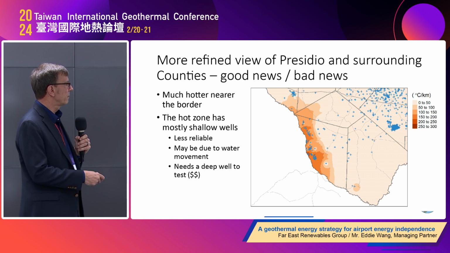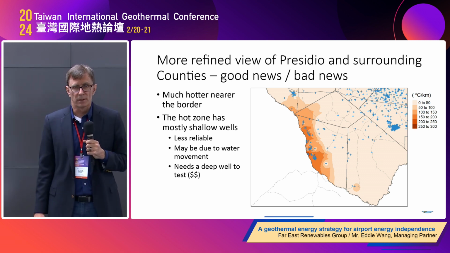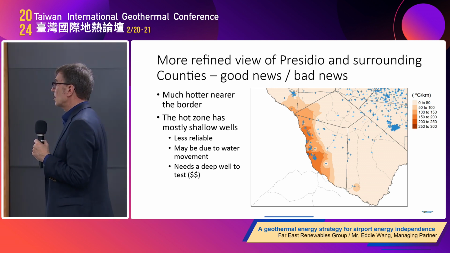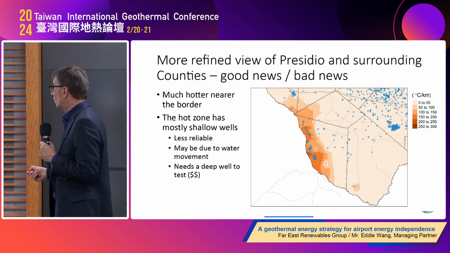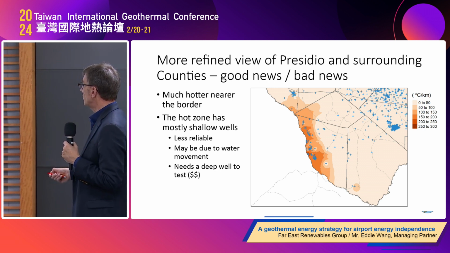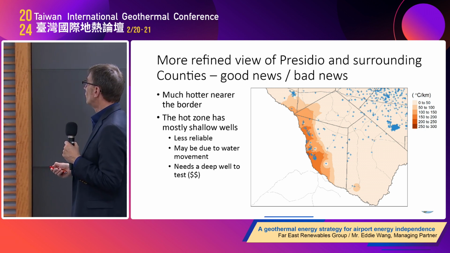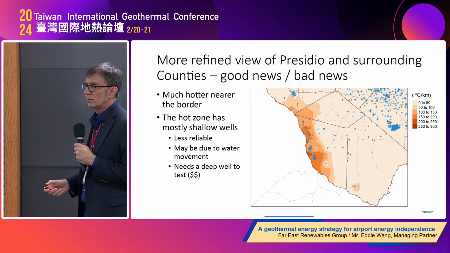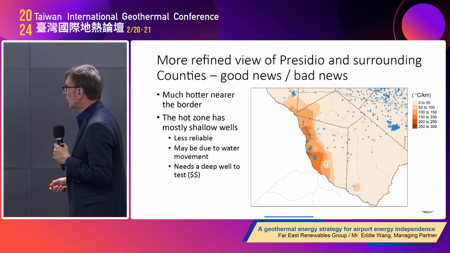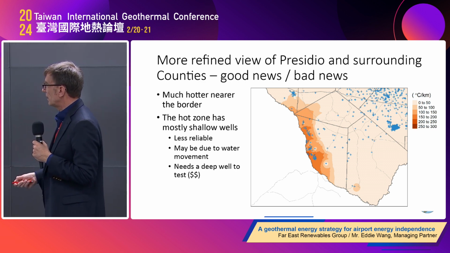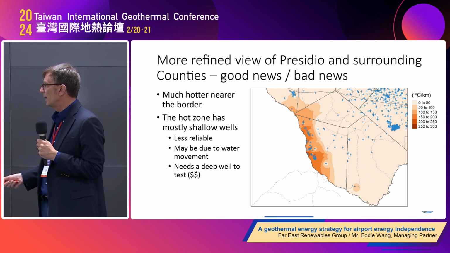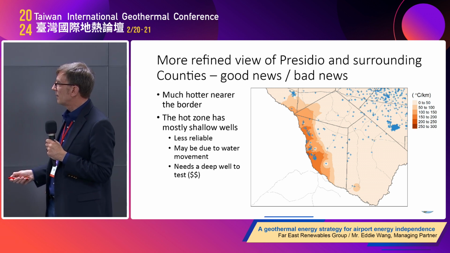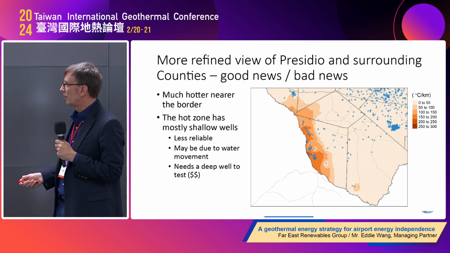And our main source of data is oil and gas wells, and therefore bottom hole temperatures. It'd be nice to have more detailed logs, but usually we don't have that. So what we rely on are bottom hole temperatures. And you can see that the density of oil and gas wells can vary tremendously. Up here, you're getting into what's called the Permian Basin, one of the most productive basins in the world. But down here, not so much. If you get down to the southern part of the county, there's been nothing drilled. So, a complete absence of data there. But we get enough bottom hole temperatures to start to build up a picture.